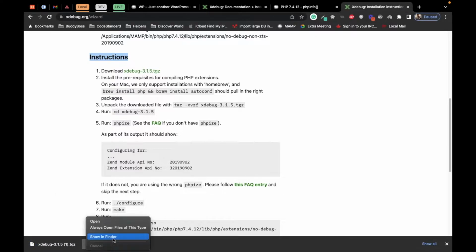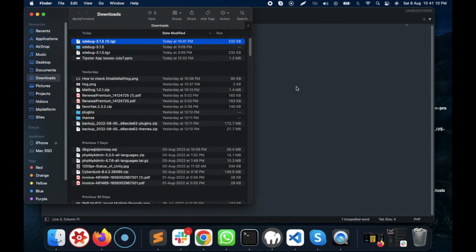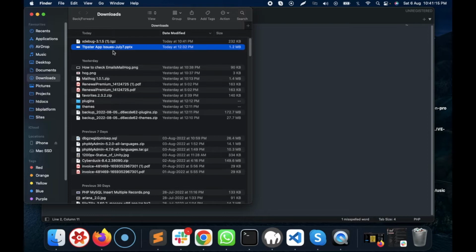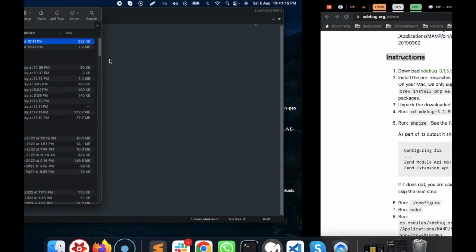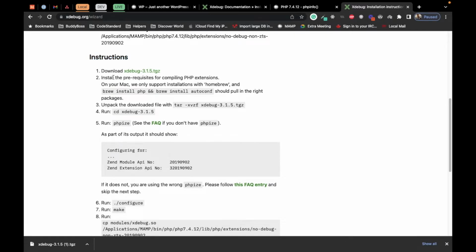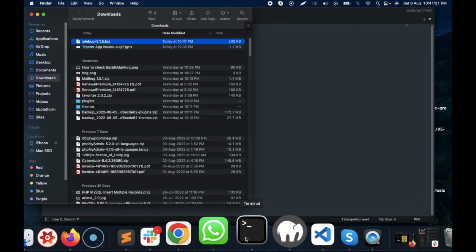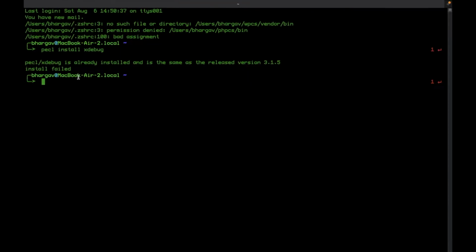Okay, so I have already downloaded this, so I'm gonna delete the previous one, and I'm gonna remove this one in the bracket. Then install this PHP autoconf. So copy this command, go to terminal and paste it.